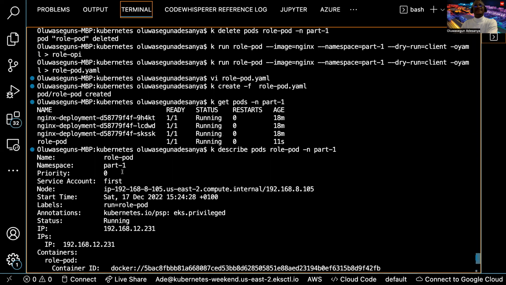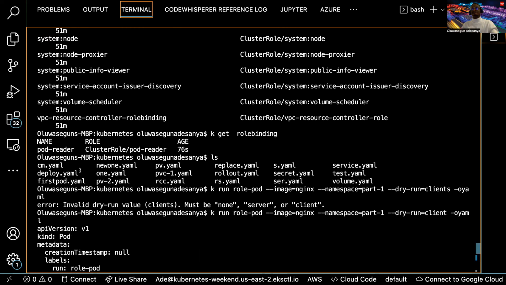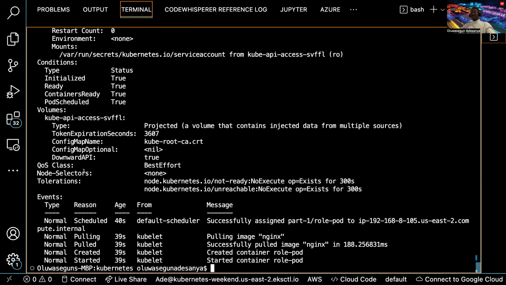Looking at this, you can see this is the service account. So this pod is using this service account. That is how you create a role binding and service accounts.